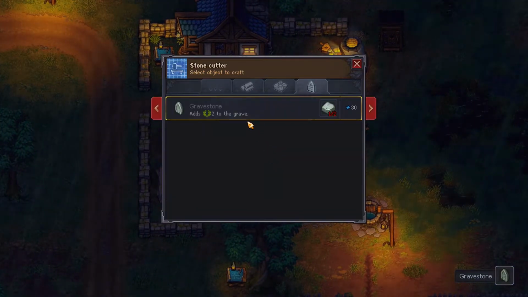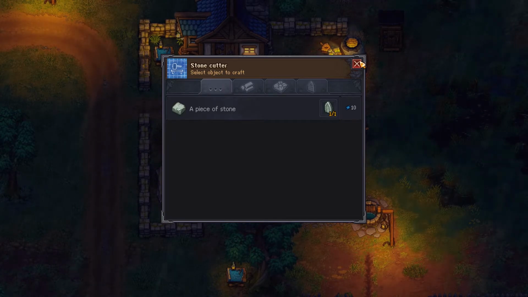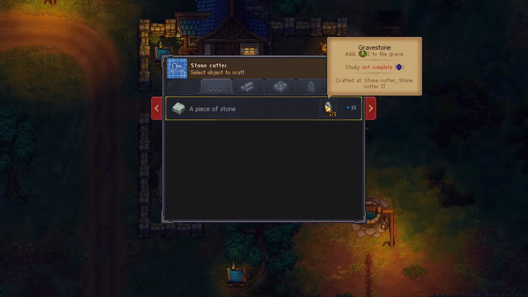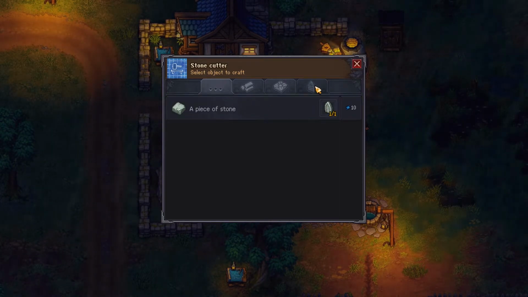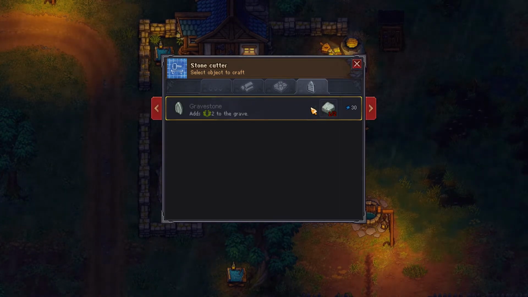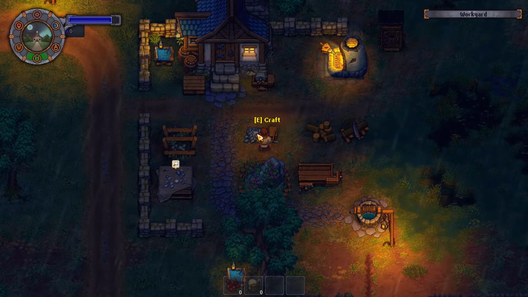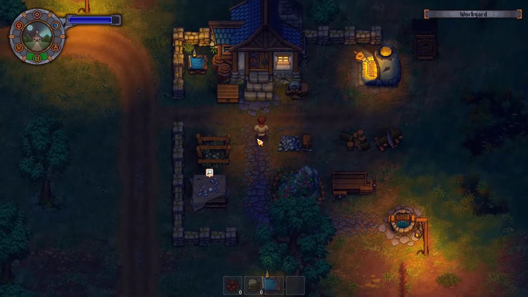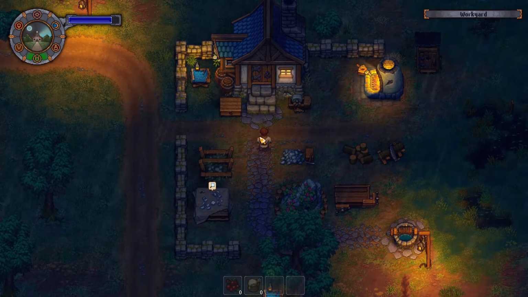Alright, we finished that, and we don't have enough to make another one. Or do we? Oh, that breaks that down. Does that break that back down into a piece of stone? Okay, so it takes 2 stone to make. We can break it back down into 1 piece of... Well, that's good to know that we can break it down, because if we pull some off the other graves, hopefully we can break those down for parts.